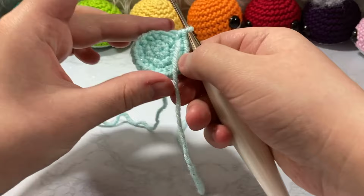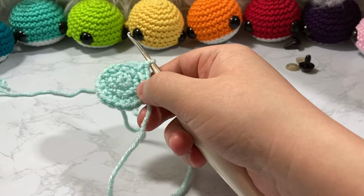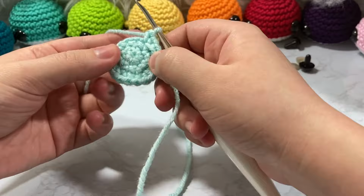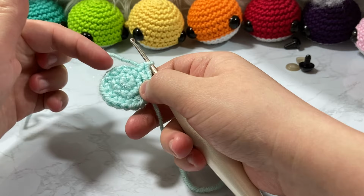Okay, so what I would usually do is stack my increases, which makes it so that all of my increases are all stacked on top of each other. However, when you stagger your increases, and that is part of my Crochet 101 playlist, so if you're interested in knowing more about this for going further out, you can do that. But for this, we're going to actually make it so that our increase is offset from where it would line up right here. So that is an increase right there.